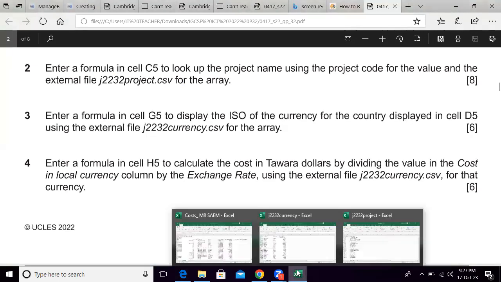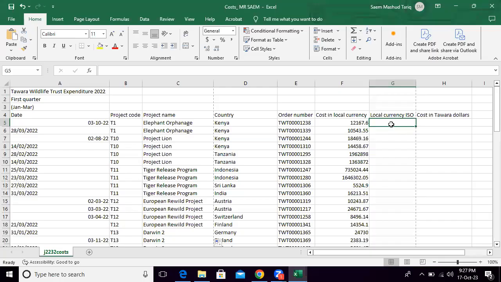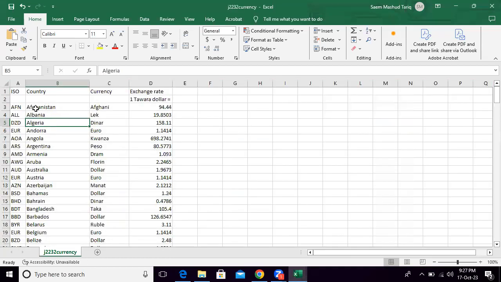So if you look at this file over here, in G5, you want the local currency. If you look at the other file where I have the ISO, the country, the currency, and exchange rate. So these are the currencies and these are the exchange rates. And this is the country and the ISO.